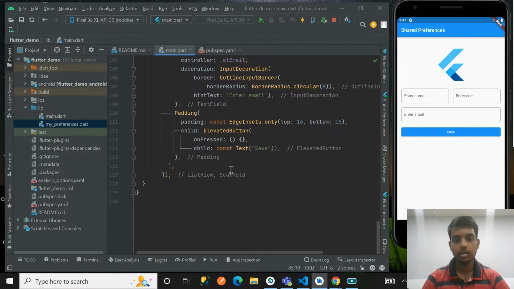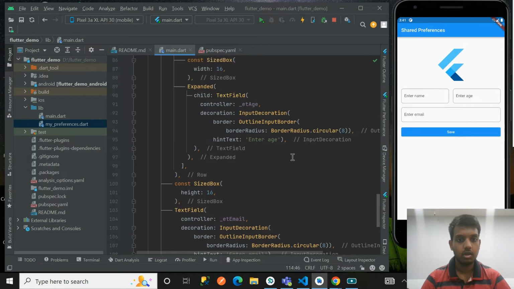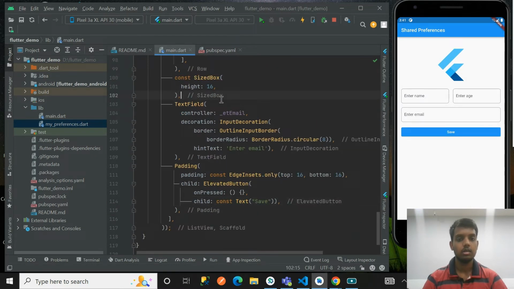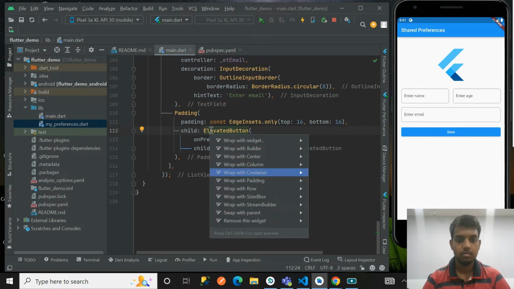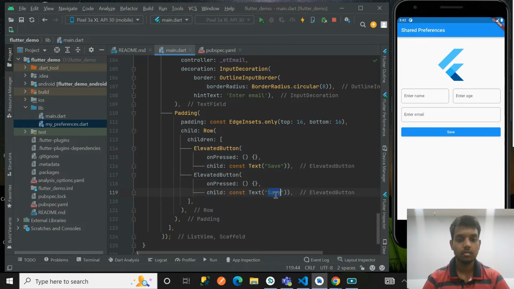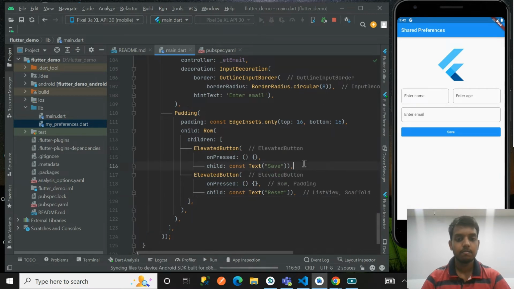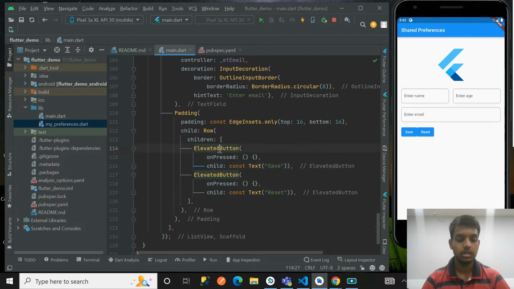So by the save button, I'm having another reset button, because we have used this other reset. So let's have the reset button. First of all, these are the buttons basically.